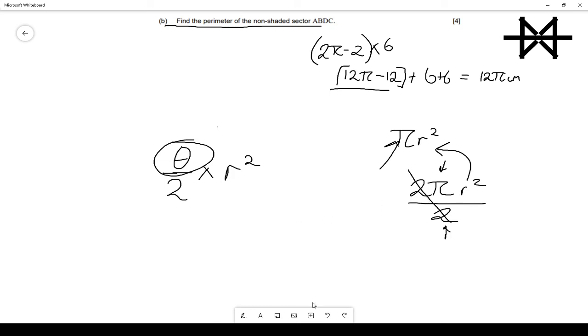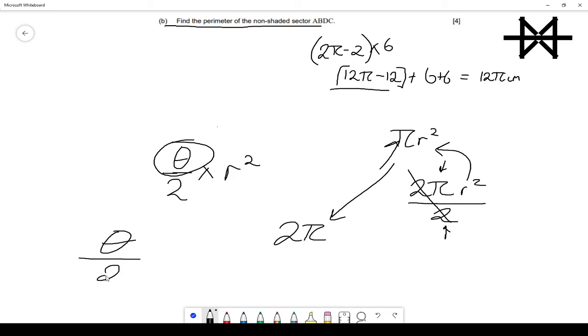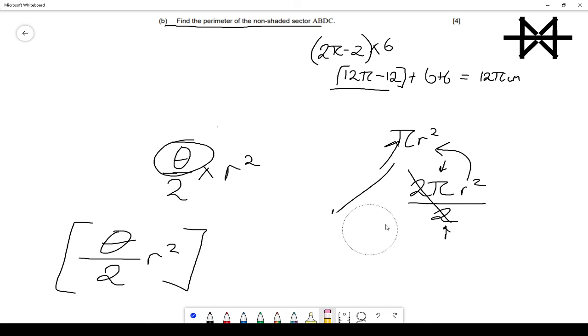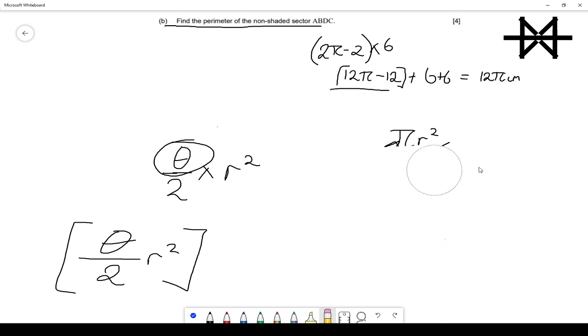But it's a bit of funky rearranging here, so you have to take out 2 pi from this bit, which leaves you with the gap for where it should be, the theta angle divided by the 2, which is what cancels that factor out, and your r squared. And that's that derivation. Just in case it happens to help you remember, if you don't have a formula book, that's how you get that derivation.